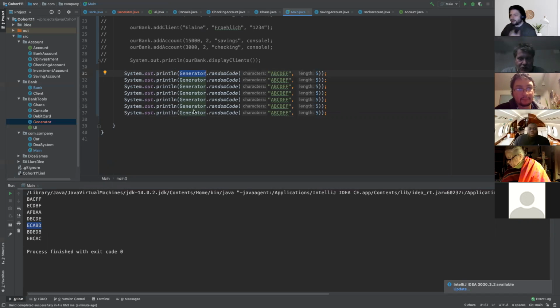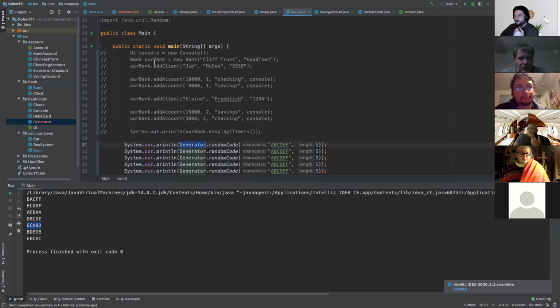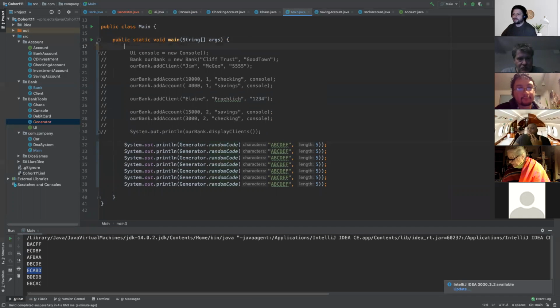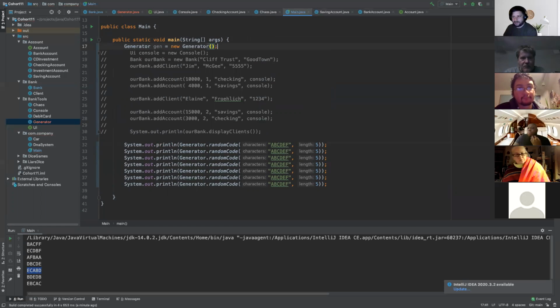Sure. So again, what we did here was we created the Generator class, which is static. Because we made it a static class, in our main we were able to use it. I'll pull this down a bit. We were able to use the Generator.randomCode method without having to instantiate Generator. We didn't have to do Generator gen equals new Generator in order to use the randomCode method, did we? Because it's a static method, we can just use it straight up. We don't have to instantiate. We can just use the method directly from the class. So that's what a static class can do.